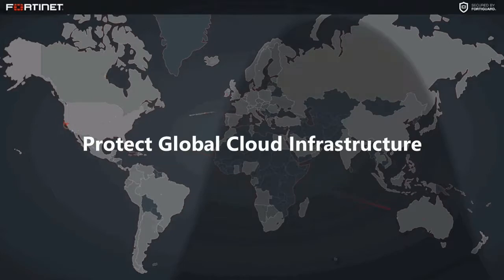What you're seeing here is a capture of our threat map. This is an integrated offering that we have within FortiGuard Labs, which is our in-house threat research about what's taking place. This is showing you where the bad guys are. You're seeing the frequency, and you're seeing the severity of the attacks. This is something that actually takes place and is an offered service that we have throughout all of our customers.